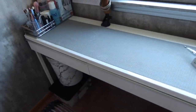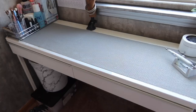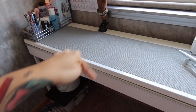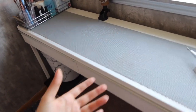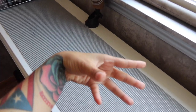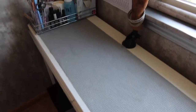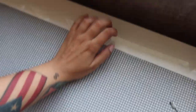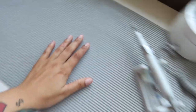So this is a really small desk. Originally I just had this for editing and writing and stuff like that. I actually would prefer a wider desk. It's pretty long, it's great, but I need a longer one because when I was doing my friends' nails, they would be so close to me and their hand would be awkward. Yeah, I just need a longer one. But I like this table runner because without it, the table is slippery, and with the table runner you can set things on it and it's not going to roll away.